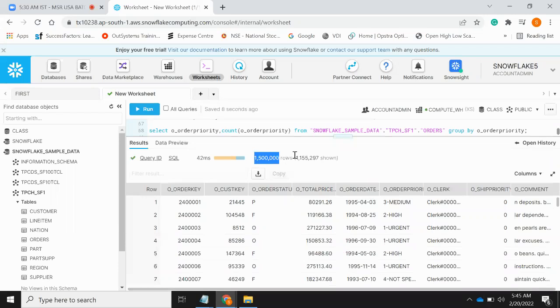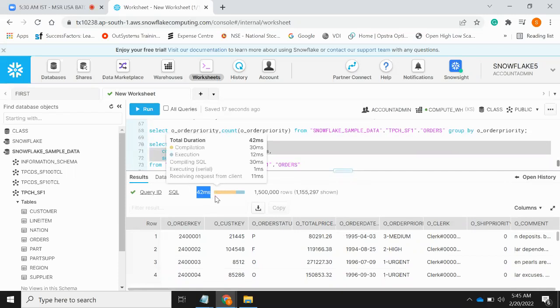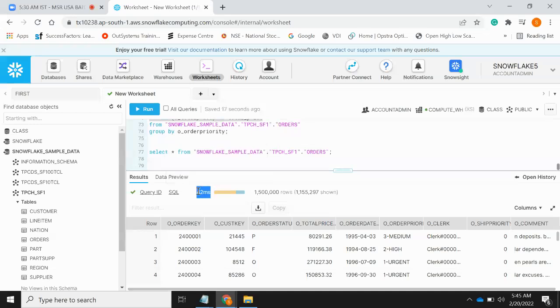And one more thing, just observe in Snowflake. When you are running each and every query, it will display the time, how much time it took to display the result, 42 milliseconds. At the same time, you can see the compute warehouse is being utilized. We will discuss in later sessions what it means and how this time is related to it.